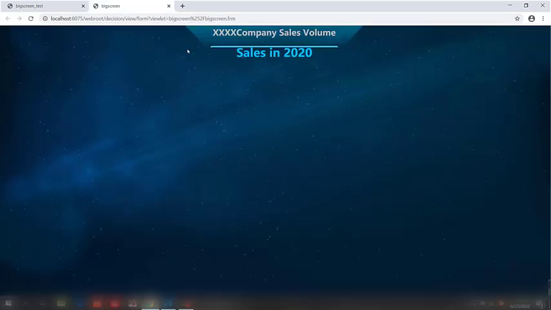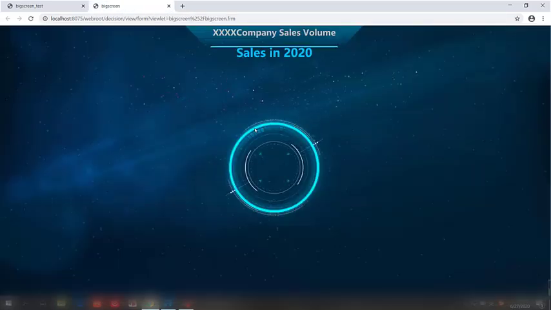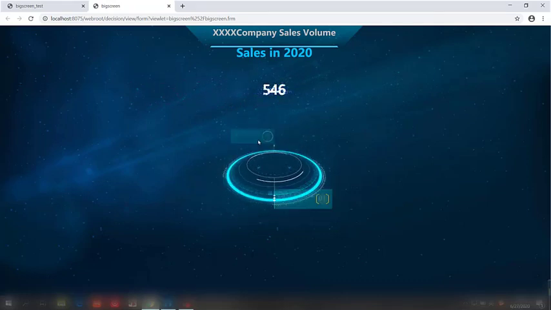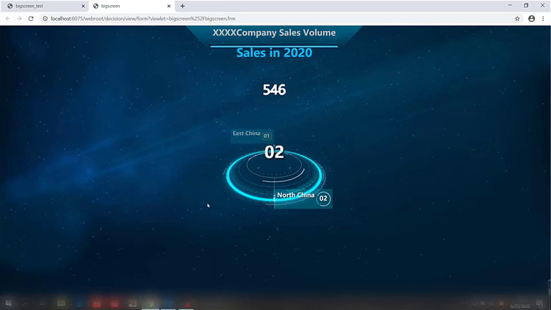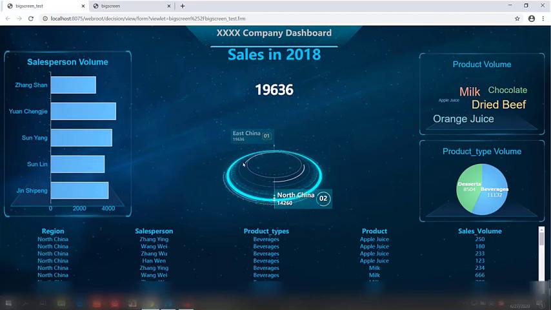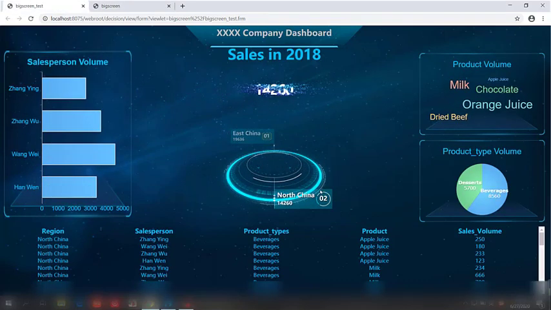So let's preview it, and see if we still have all the complicated numbers. This time, as you can see, we only have East China and North China showing here. But still, on the upper part, as you can see, we still haven't achieved the linkage part. It's only showing one number. That is because we haven't adjusted anything here.